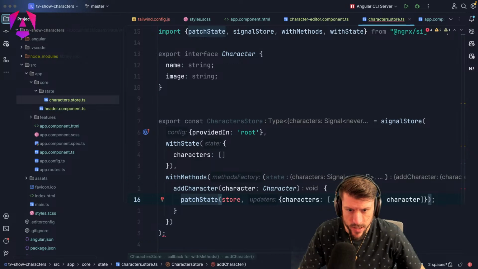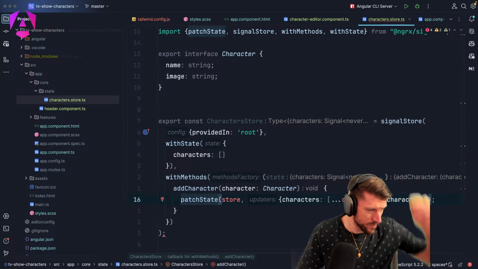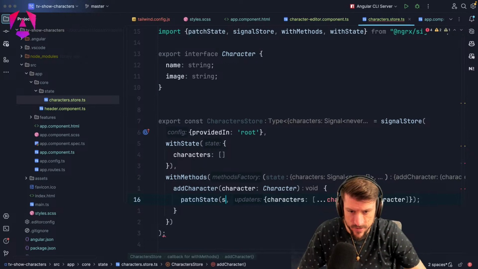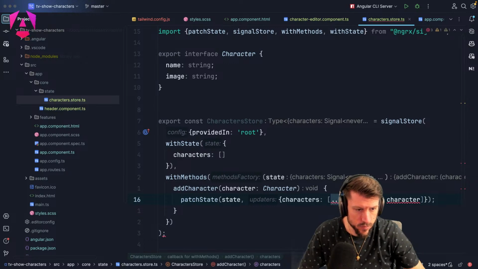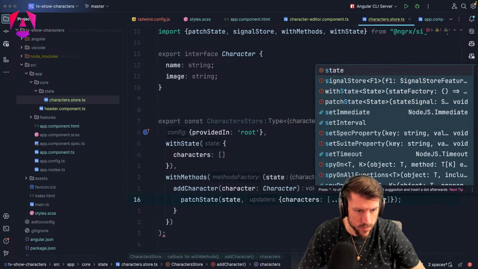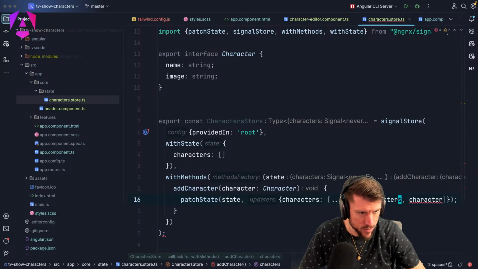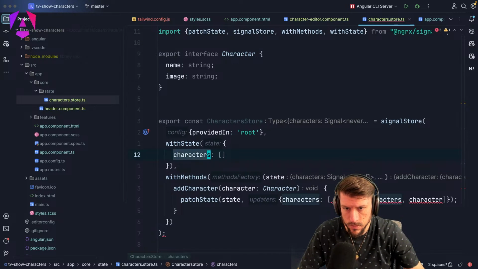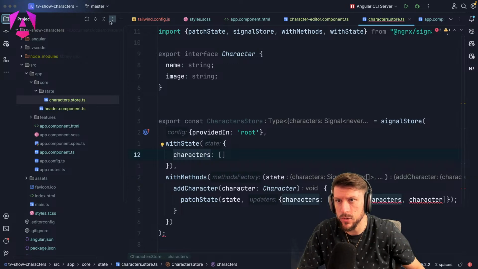And then we say patch, and here it's not store, it's state. So we patch the state, and we'll say state of characters. So we characters, that's the state, right? Let me quickly close that here.